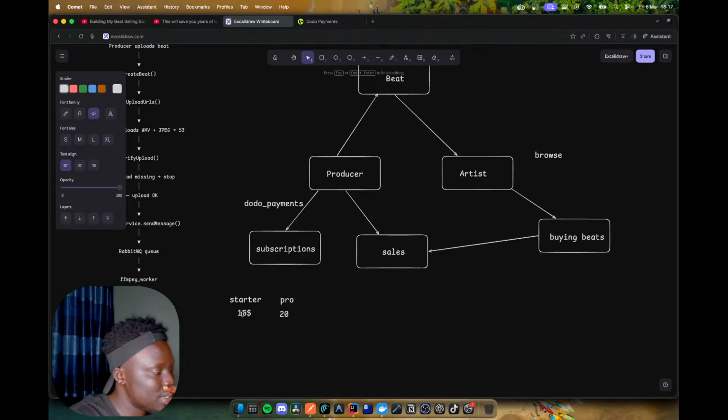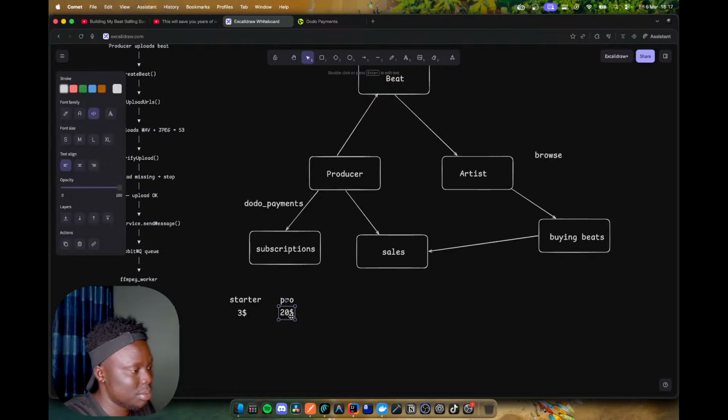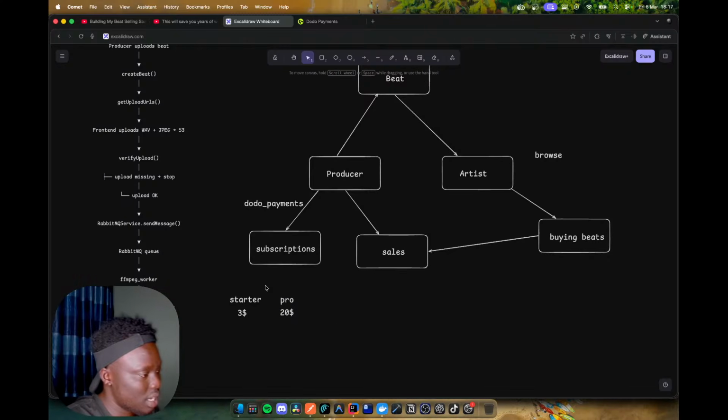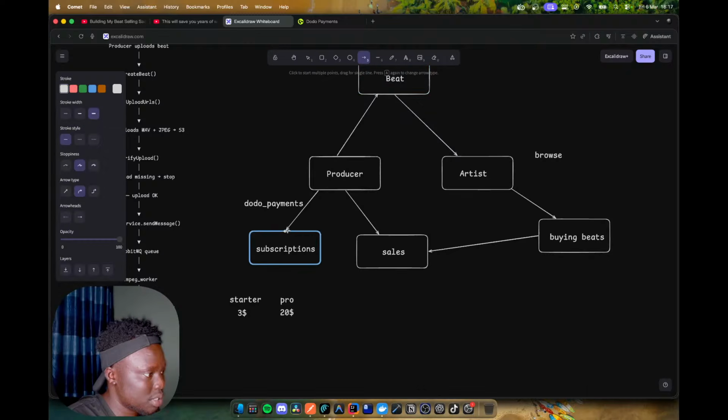Now, the reason why we're putting starters, wait, $15 a year doesn't make sense to me. Let's just first start with months, right? Let's say for a month, we're going to charge the starter $3 a month. I think that will make sense. And for this one we might charge $20 a month or $15 a month, right? I think $20 a month makes sense. We're going to keep it like this for the pro. As you can see, these are two subscriptions that we're going to be charging for. Boom.